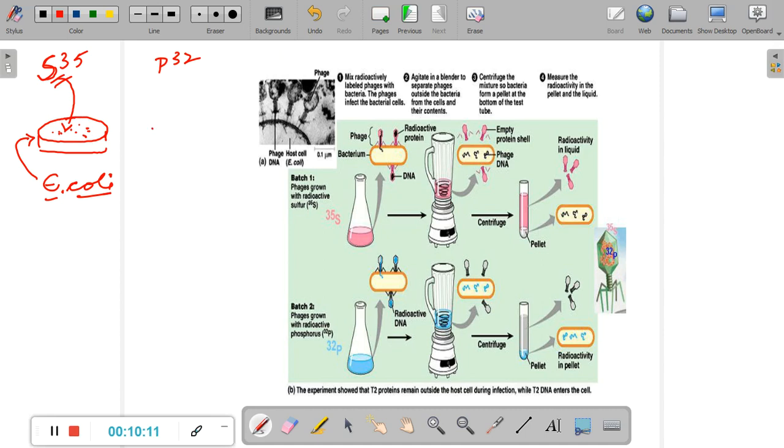Similarly, they took another petri plate, and prepared the nutrient media, but in that nutrient media everything was normal. The entire culture media had the same nutrients, but the only difference was that the phosphorus they added in this culture media was radiolabeled, this heavy isotope. They did not use the normal isotope. Then they took some E. coli bacteria and inoculated this culture. They added it to this culture.